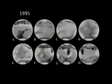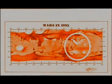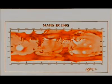Yes, I've also got some charts which were made in the 1990s, and we can see some of the changes on Mars. If we look at this one, for example, we can see the Syrtis Major over here. But one of the features on your map that was more prominent about 30 years ago between Solis Lacus and Mare Serenum here has completely faded out. Very changeable region of the planet. Covered up by dust. Indeed.